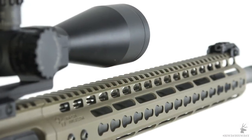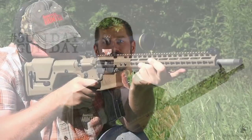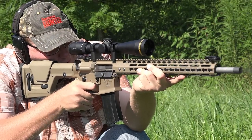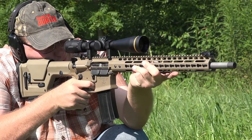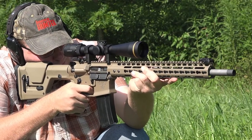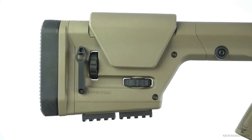Such as that caused by leaning into a bipod or wrapping up in a tight sling. There are plenty of places to add a bipod, sling, and other accessories to the 15-inch Noveski NSR hand guard, thanks to dozens of key mod mounting slots along its length. The top of the hand guard is a continuous Picatinny rail, which provides the option of mounting a night vision or thermal optic ahead of a rifle scope for after-dark varmint control.